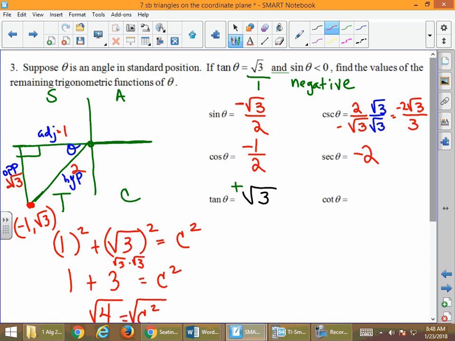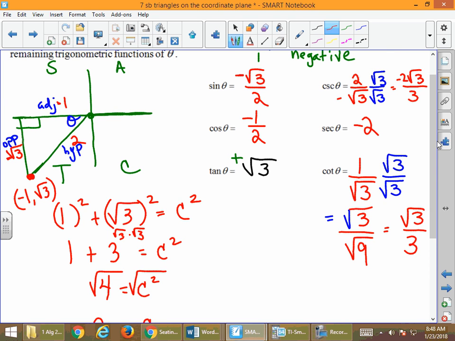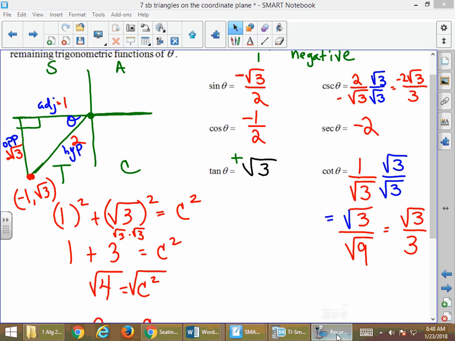And cotangent, which is the reciprocal of tangent, is going to be 1 over the square root of 3, and I can show my work a little bit better here on this part. We're going to multiply, again, by a fancy form of 1, radical 3 over radical 3. When we multiply fractions, we multiply the tops together, we multiply the bottoms together. So 1 times radical 3 is radical 3. Radical 3 times radical 3 is the square root of 9. What does the square root of 9 equal? It equals 3. So the square root of 3 over 3 is what our cotangent equals.